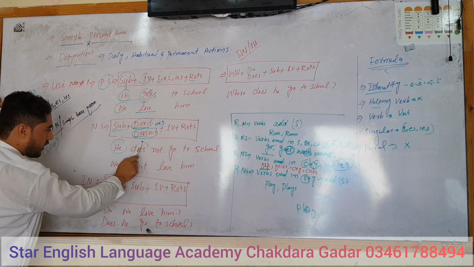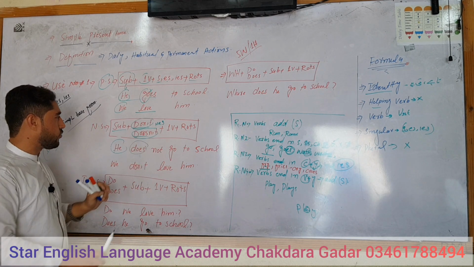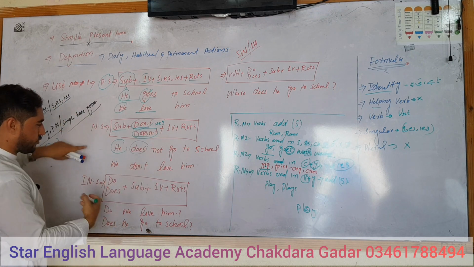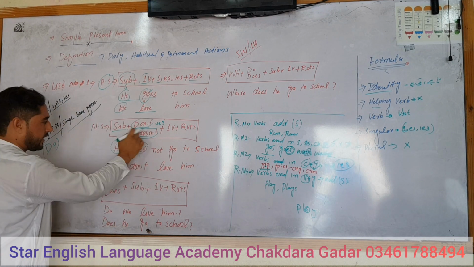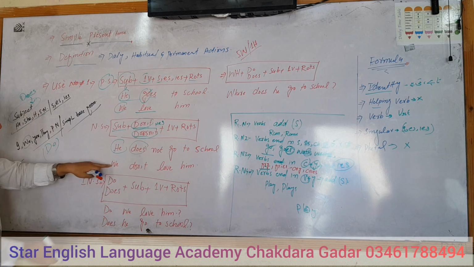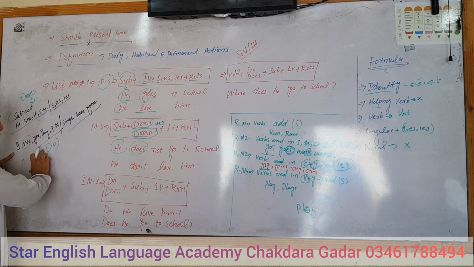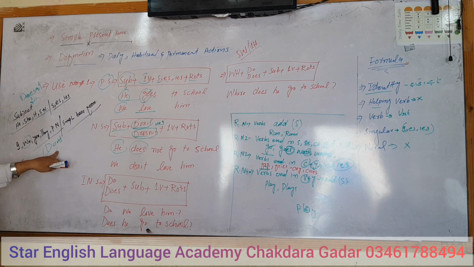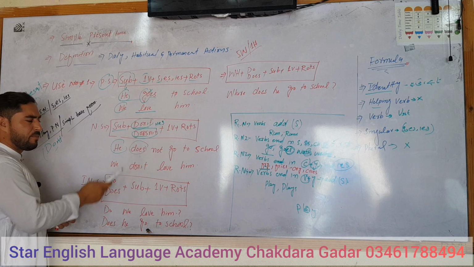For example, here is an example that belongs to this criteria, so we will use does. He does not go to school. Or we can say he doesn't go to school. The contracted form of does not is doesn't. And for we, which belongs to the other criteria, we will use do not here. So you can make your own sentence.